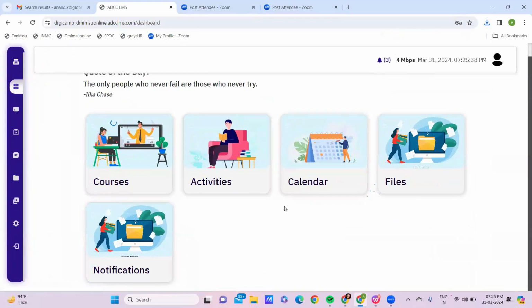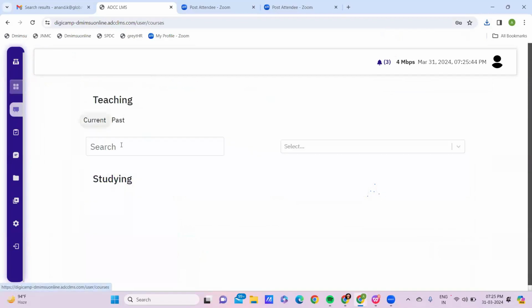So now comes a very important part, which is the courses. For today's demo session, I created one course, which is Indian History. Some students may be able to see this subject and some may not. But those students who are successfully enrolled into the LMS and have received their LMS login IDs and passwords are able to see their respective courses.